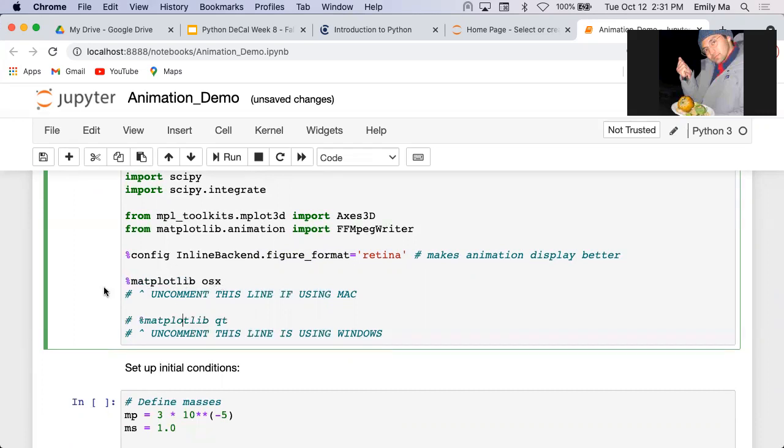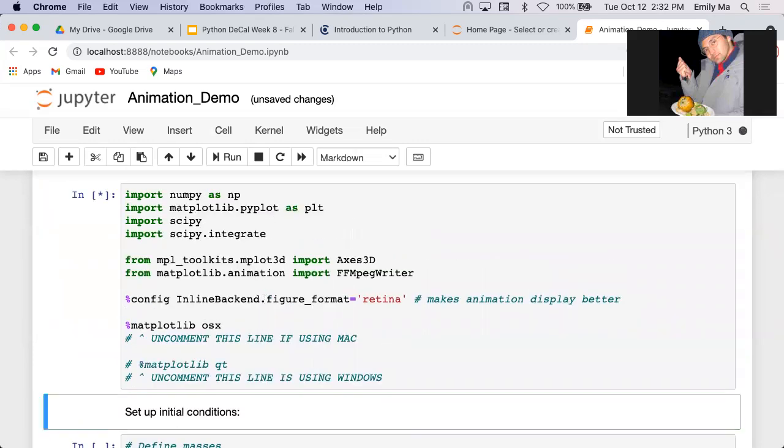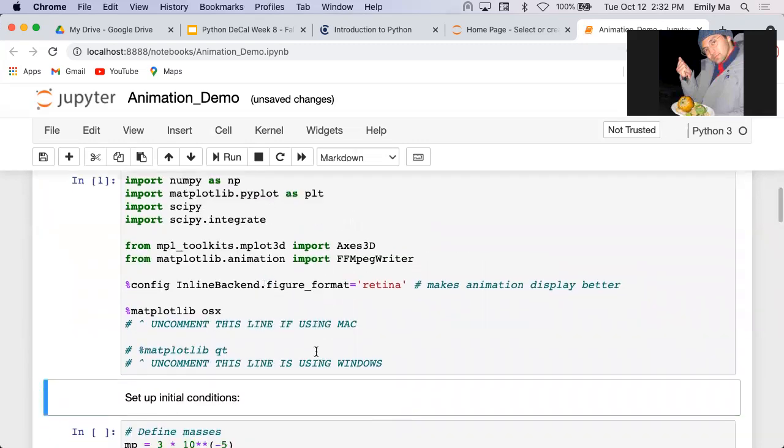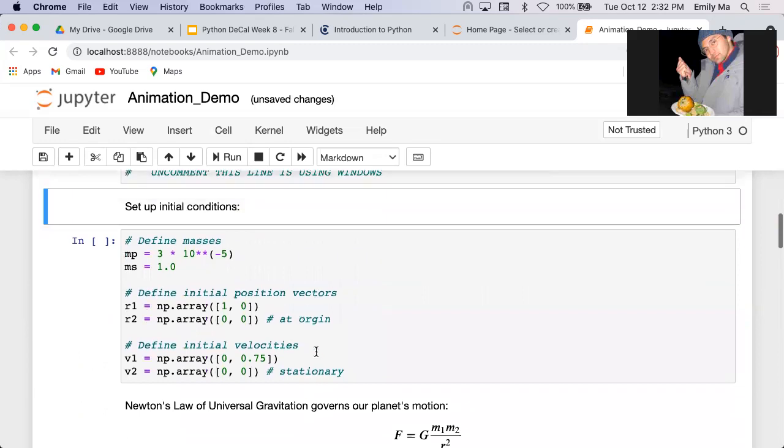Basically what this line does, like Emily was saying, is it just makes a pop out window. So when you run this and you initialize your writer, you'll see a big pop out window appear, which is kind of startling at first. I know when I first ran it, I was like, what is this? But it basically just makes the animation run in real time while it's writing it, which is really cool to see. So we can run this, it'll just import everything. And then we'll just set up our initial conditions.